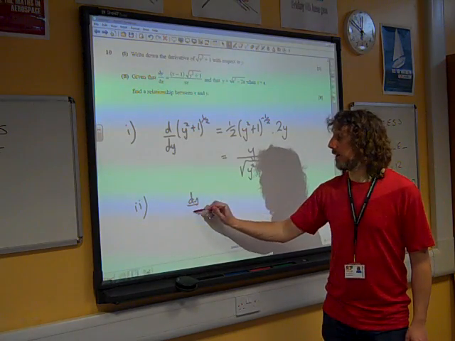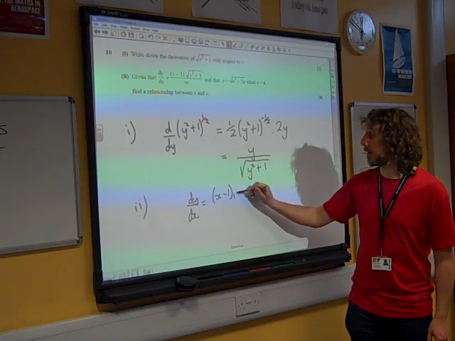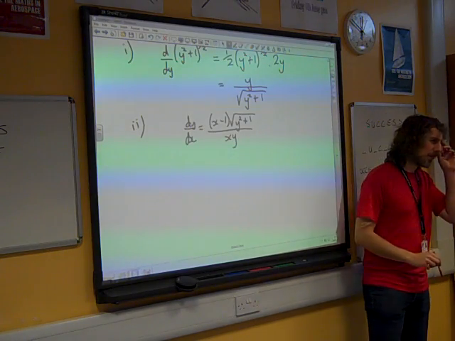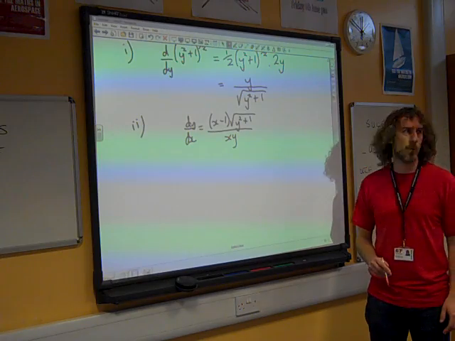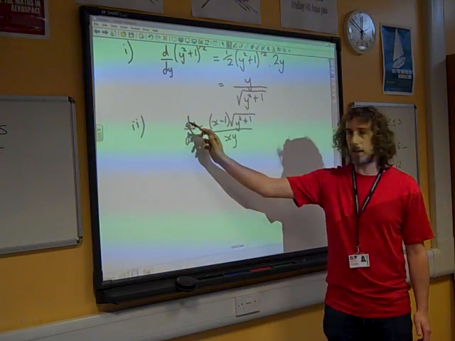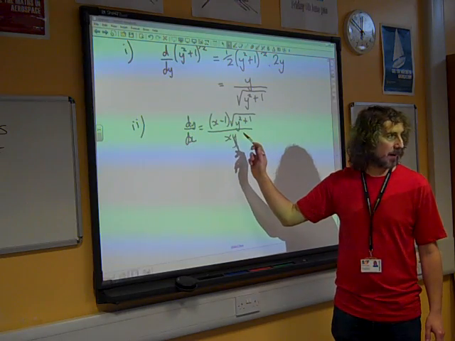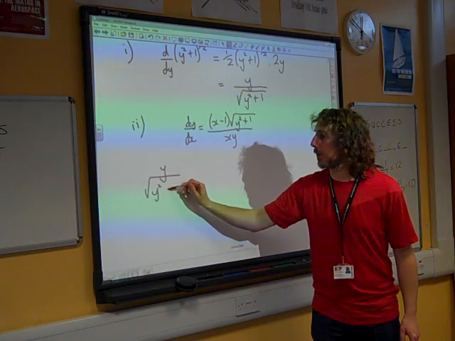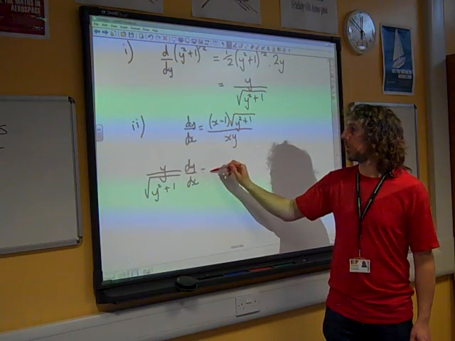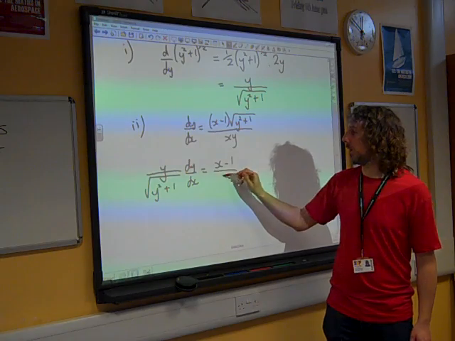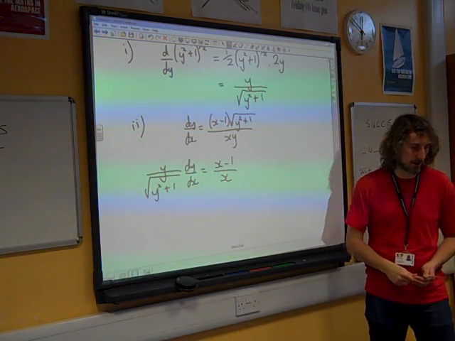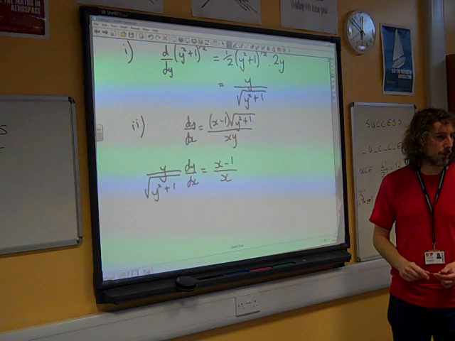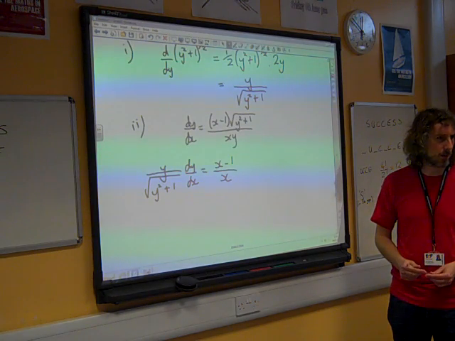It's a differential equation where we need to separate the variables and integrate. It would look an absolute nightmare if we hadn't done part one. But remember what we said, we need to get anything involving y on the side where y is on the top, and leave anything involving x on the other side. So we're going to multiply both sides by y and divide both sides by the square root of y squared plus 1. And that leaves us with x minus 1 over x over there. And that's got it tidied up, ready for us to integrate. So that's separating the variables.